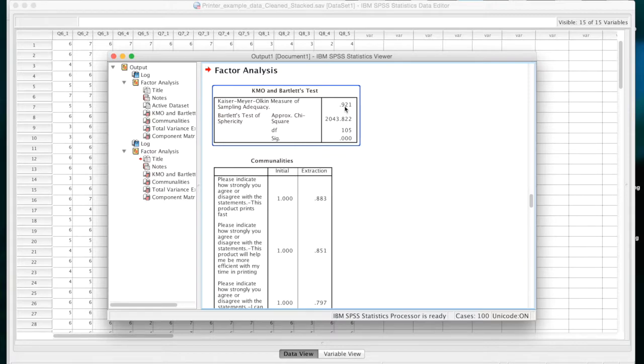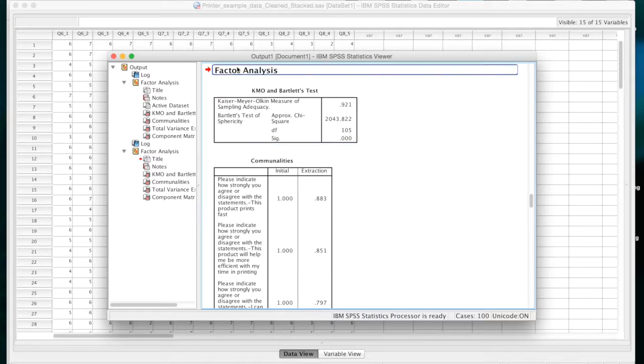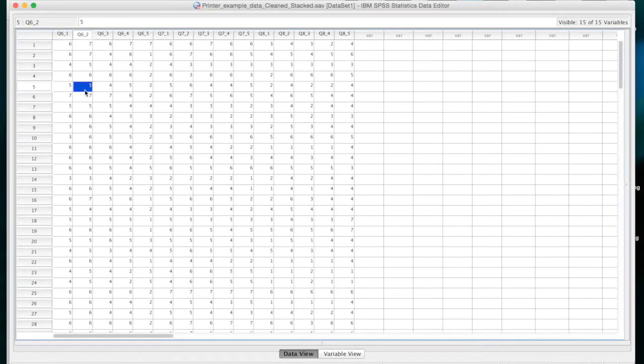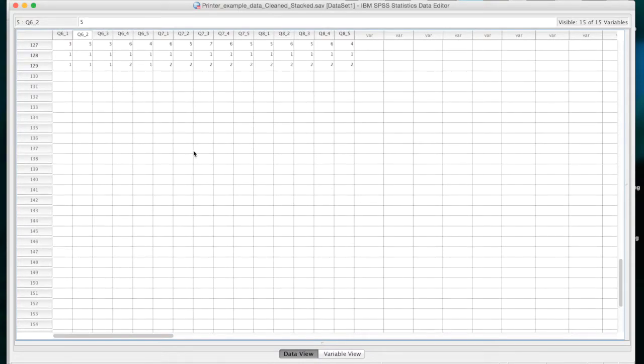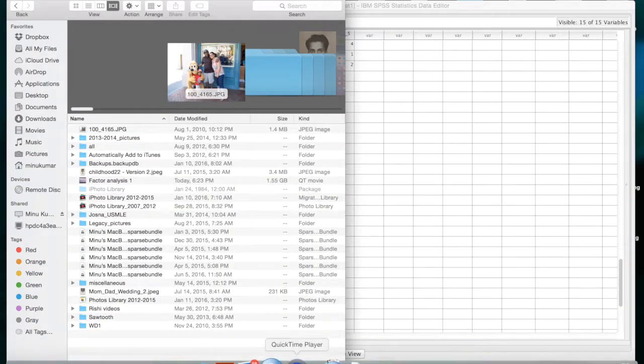This KMO measure basically shows if the sample size was enough, right? We didn't have 150, but by way of stacking, we got it to about 129, and this KMO shows if the sample size was adequate or not.